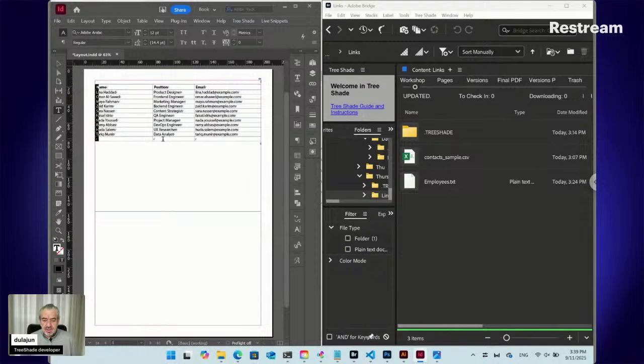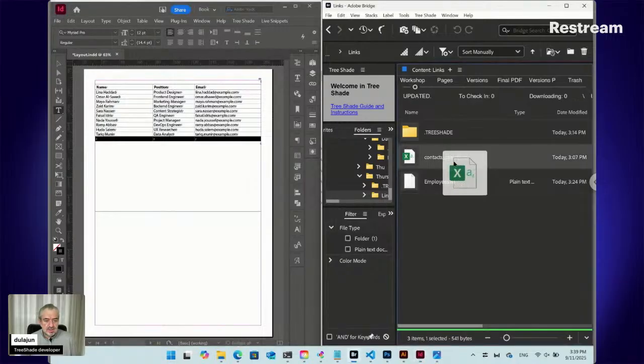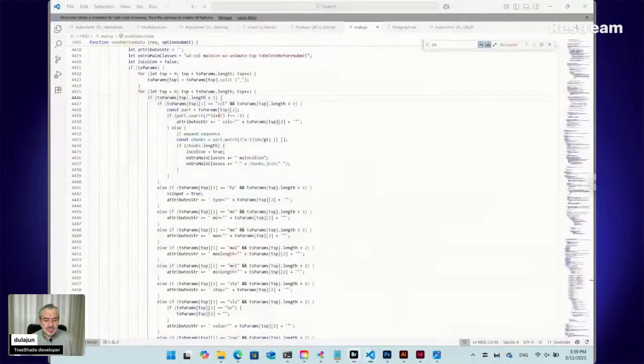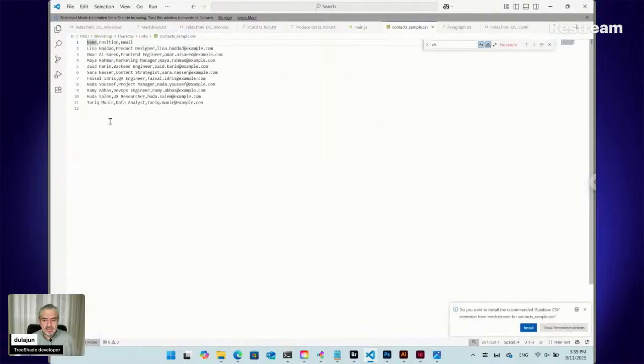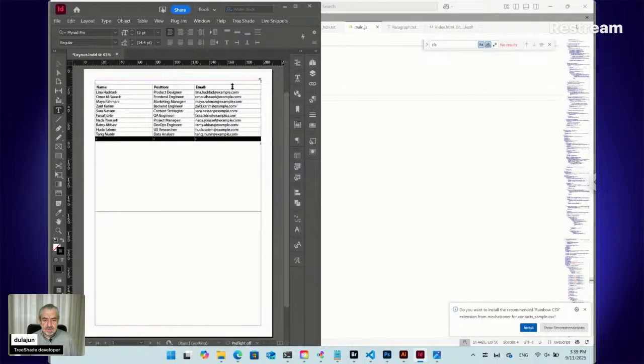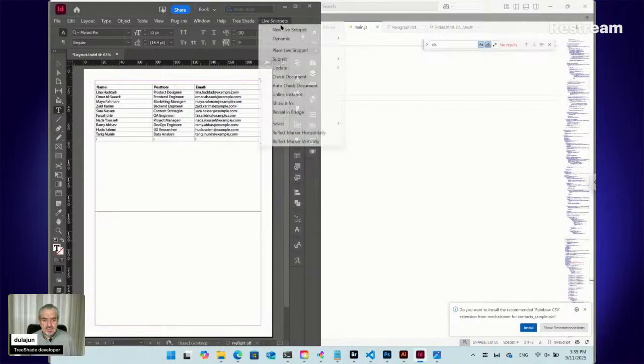Here we have at the end a new empty line, because I think in the CSV file there is an empty line at the end. So let's remove it in VS Code. And let's save. Update.